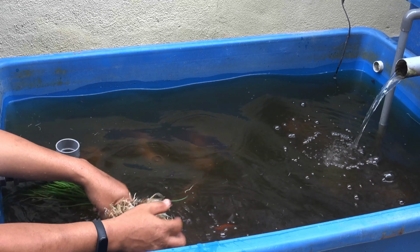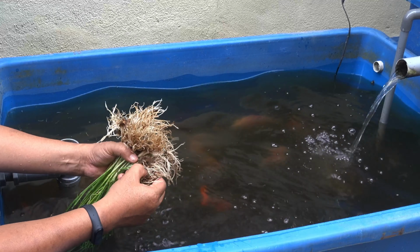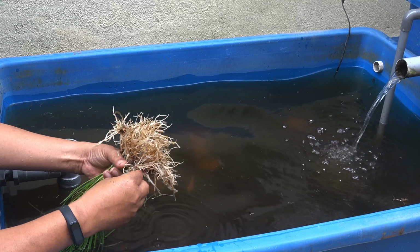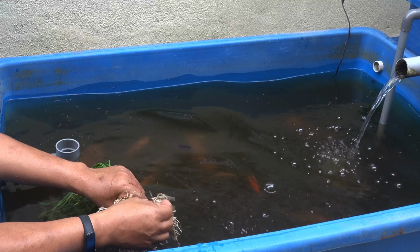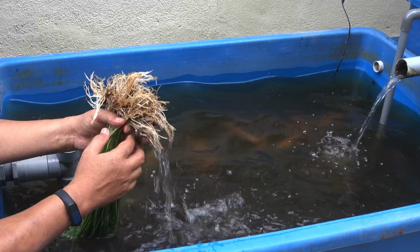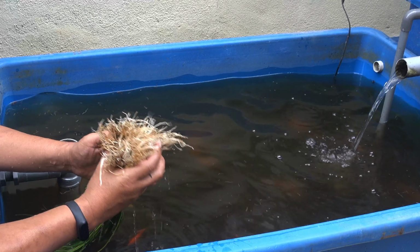And basically, if I have a lot of roots inside the fish tank, the next thing I got to do is just take some fish nets and try to scoop out the roots from this fish tank. Okay, that's about done. So let's just put this in the pots, and then I got to put it back into the grow bed.